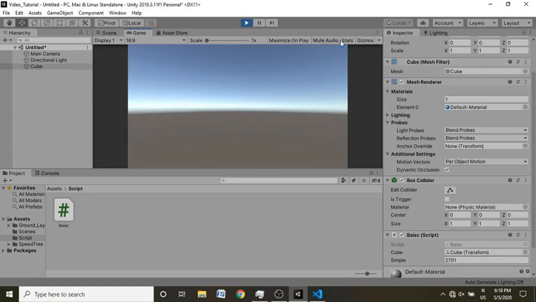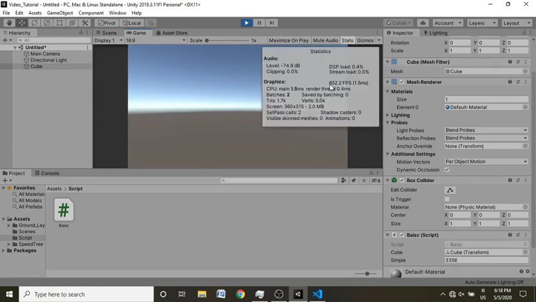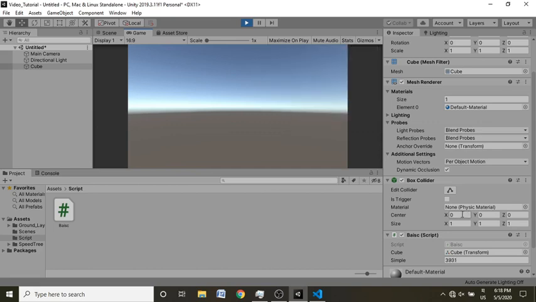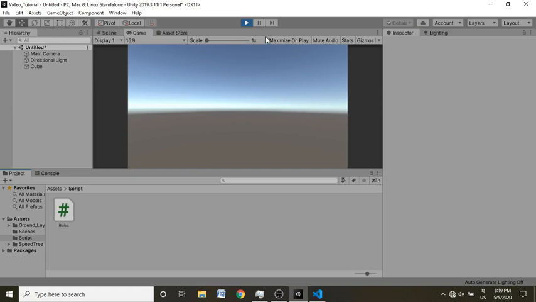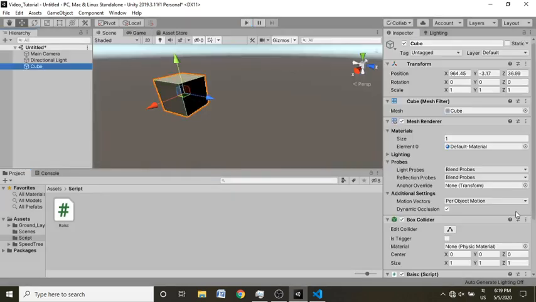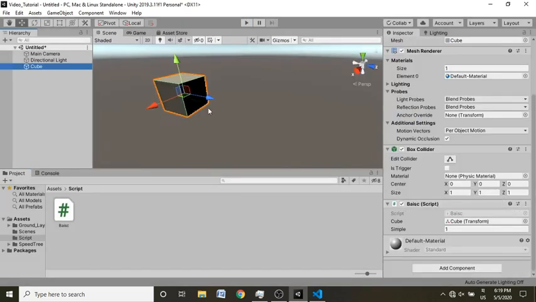Like we have 500 fps, so it is increasing the value by 500 times 5, which is 2500 every second in the game. So you can hit stop, and if you come back to the scene view, you can see our value is 1 again.